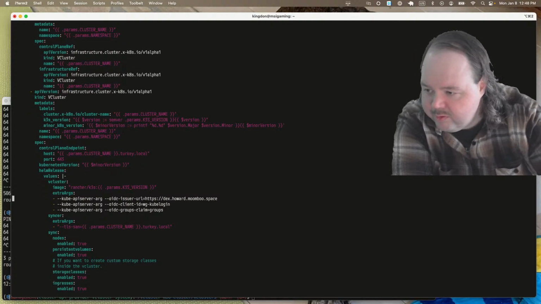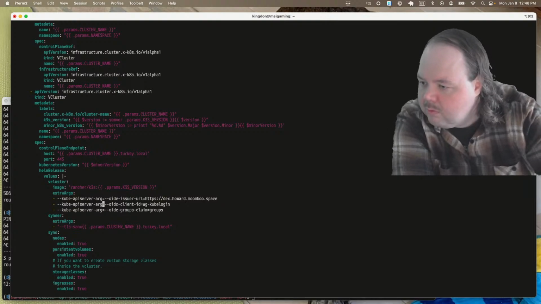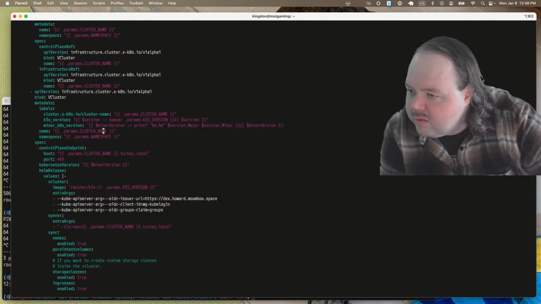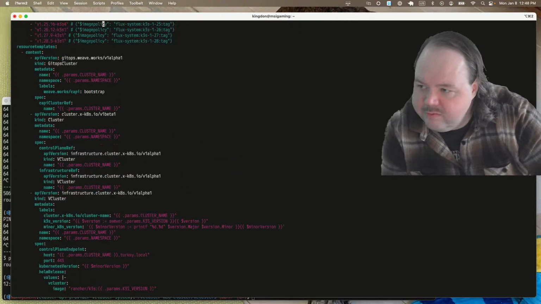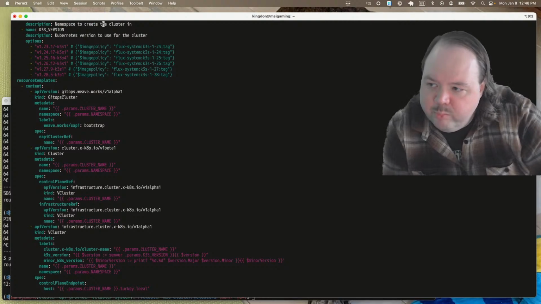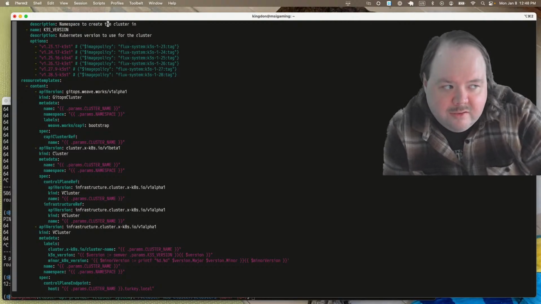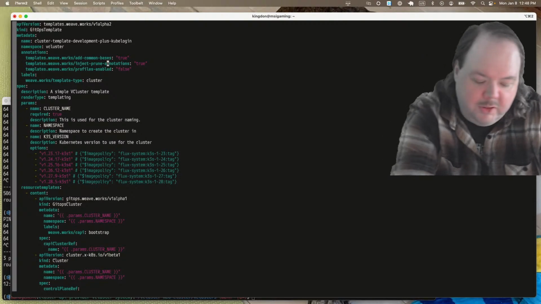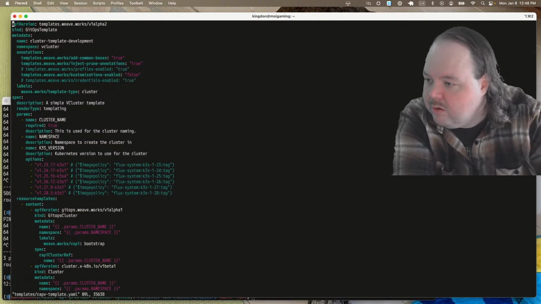Here, this needs to be fixed. That looks better. And I think the rest of this stuff can stay the same. The only other thing that's wrong is we're not defining our load balancer. But I actually think it's an anti-pattern to define your load balancer in with the cluster template. I think it should be separate. And it is separate, so we're going to keep it that way.